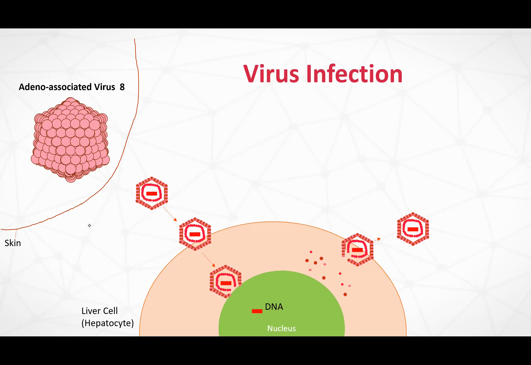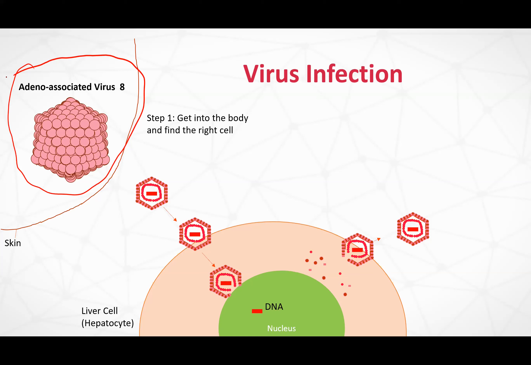I want to start because it helps me understand the way gene therapy works if I know the way a virus works. So in the top left-hand corner we have what's a regular virus — your flu. It's an adeno-associated virus and it's the eighth type. It doesn't really cause any major issues, but it gets through the skin or the body, or whatever barrier it may be, in the mouth and nose.